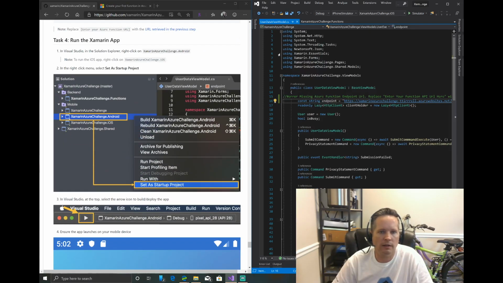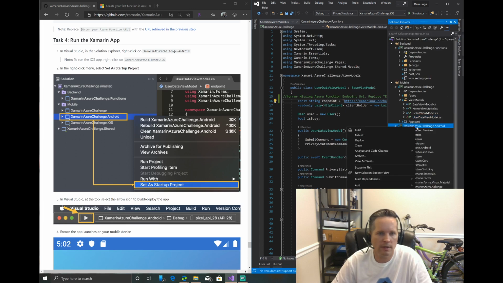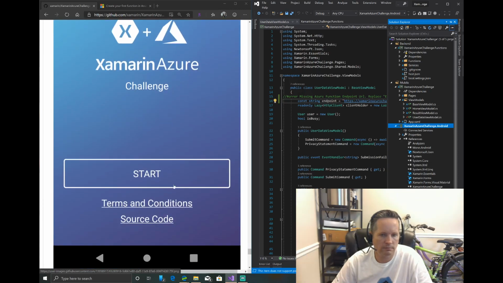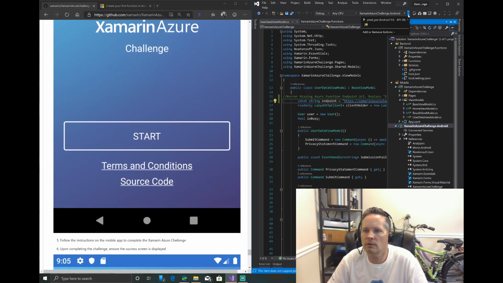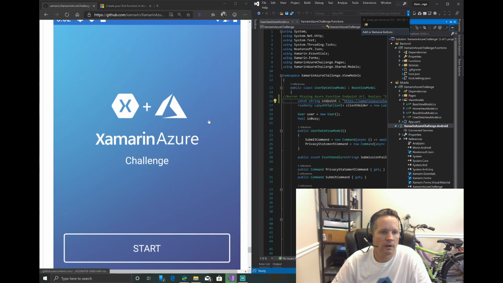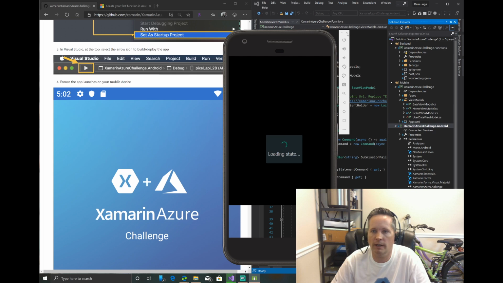Visual Studio, right click on Android. Oops, hey. So right click on Android. Set as startup project. All right. So we can launch that. Does it say debug or, yeah, debug is fine. All right, so we will run that on my Pixel emulator. Doesn't say, oh, on your mobile device. Okay, so we're gonna cancel that.